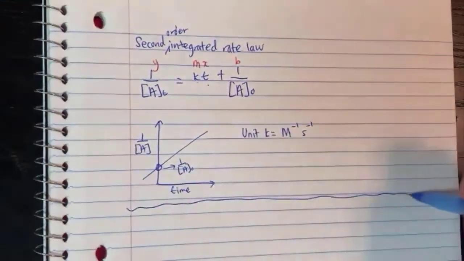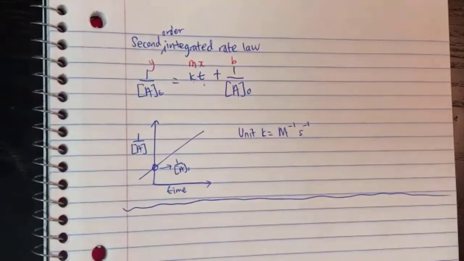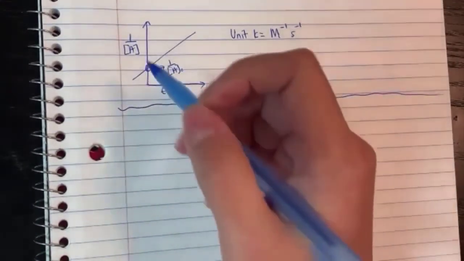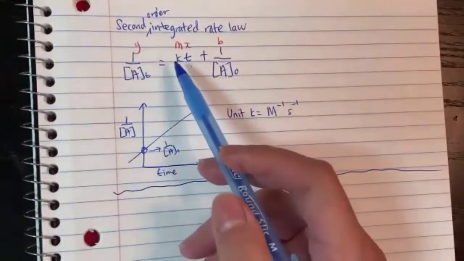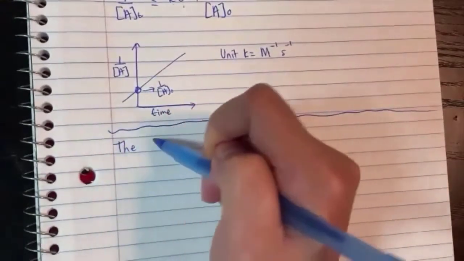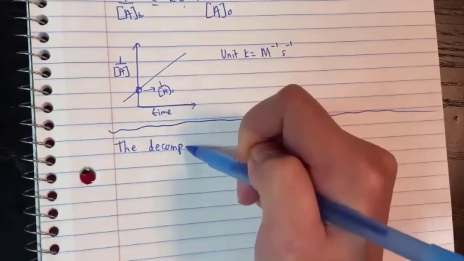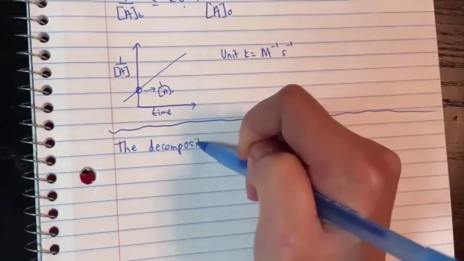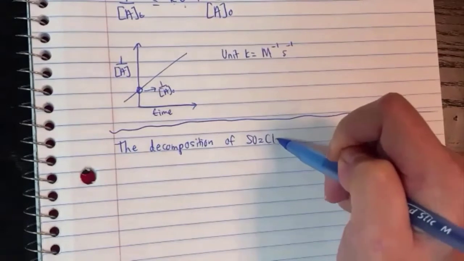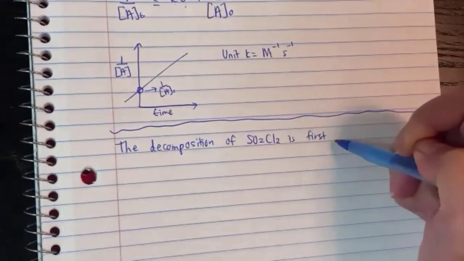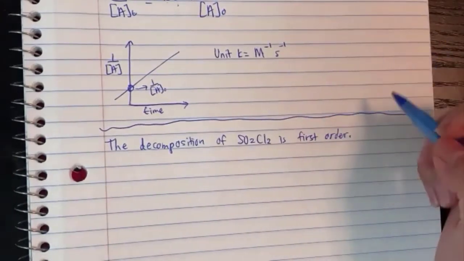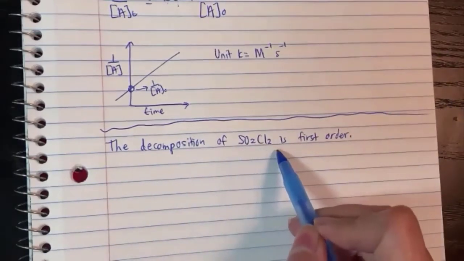All right, so let's try out a problem. I'm going to work out a first order problem here. Basically, just remember, if it says second order, use this formula. If it says 0 order, use the 0 order formula. So we're going to do a first order one here. I will say most of the questions on your quizzes and tests should be first order, but not all maybe. First order will be most common, just because we're going to talk about decomposition reactions a lot, and they're all first order, especially nuclear decays. So the decomposition of SO2Cl2 is first order, it says that.